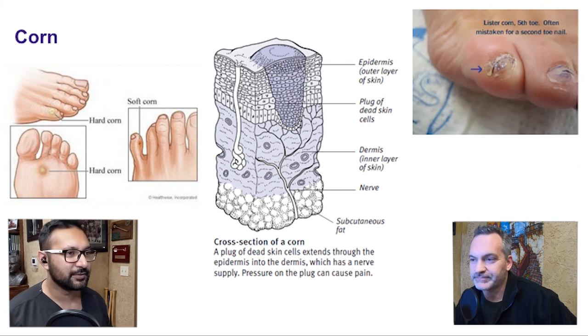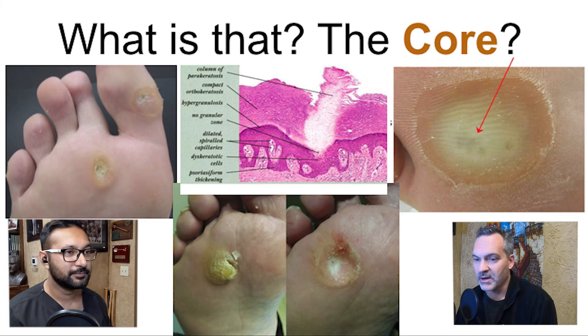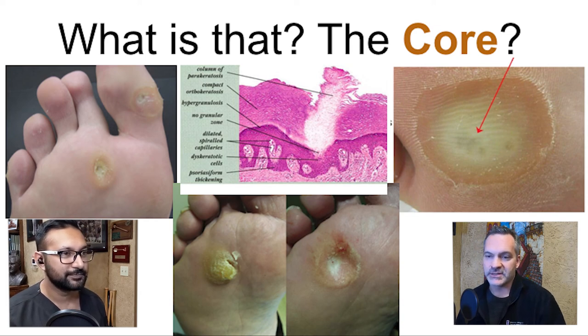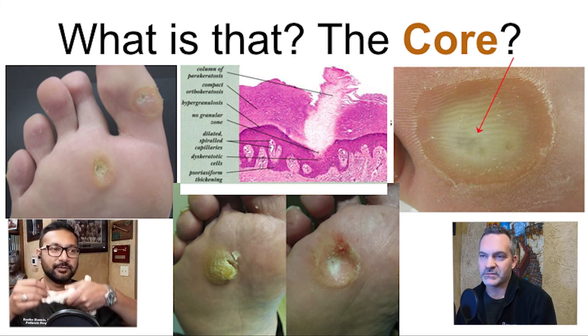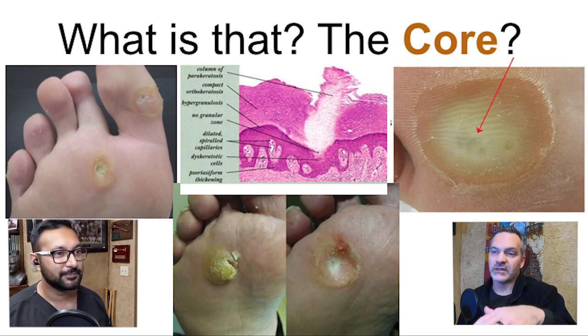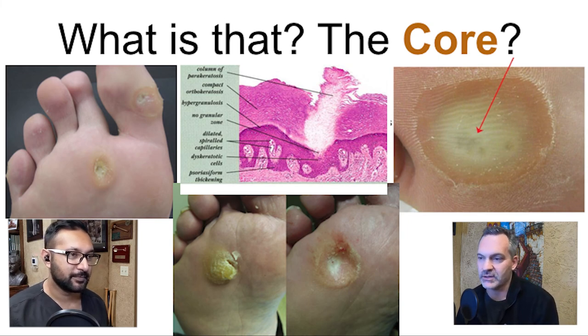The fancy tight shoes, high heels, and flats contribute too — so on top of the foot it has to be a combination. On the bottom of the foot it may simply be a biomechanical structural problem that needs to be addressed. The patient with the circles around the callus has a hammer toe, and it's the hammer toe driving that metatarsal head down through the bottom of the foot — that retrograde pressure pushing down. If you fix the hammer toe, you relieve that pressure point and can see the callus go away on its own most of the time.